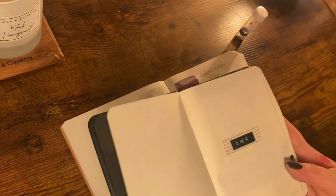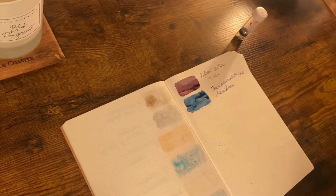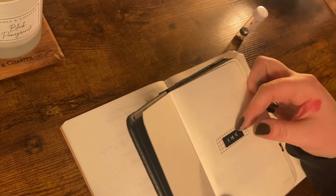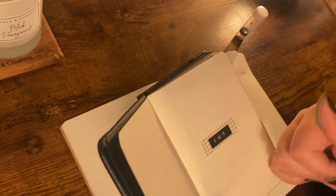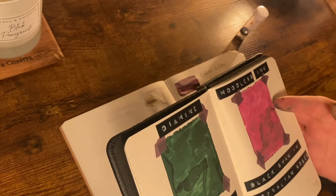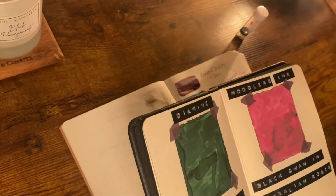And the way that I've done it is a bit of washi tape, and I've got one of the Dymo label makers. I don't think I've got it to hand, so I can't show you. But it's the one that goes on, it's like a metal almost, and you just punch in the letters. So I've done it like this. The issue is, I think that I've glued it down underneath as well.